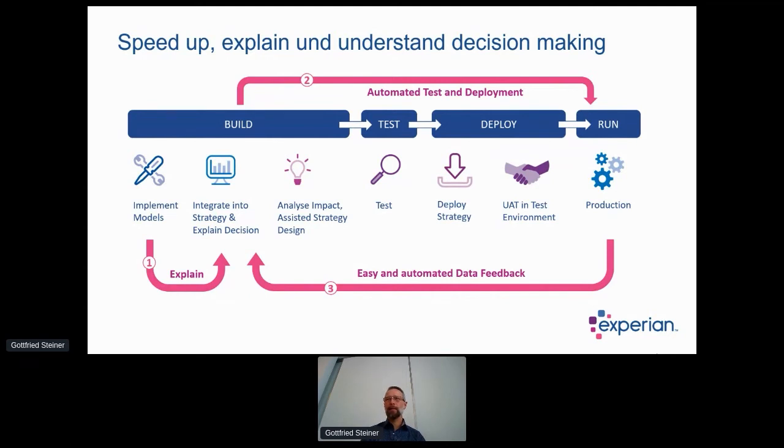Let's assume we're rolling out today a new machine learning model and it will go live overnight. And of course, we are all eager to see what happens in the morning, if the machine learning model is working fine, what the first decisions are. This means we, from a business perspective, want to understand immediately if there is any need for a change or a quick reaction.